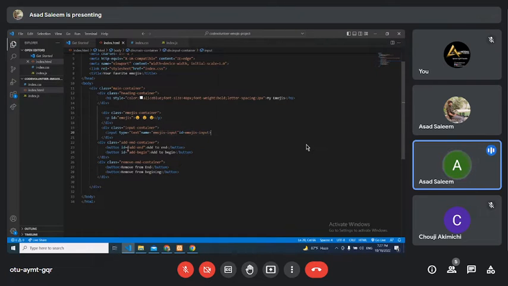Okay, this is fine. And inside buttons we have IDs, and inside this button we do not have any ID. ID is equal to, let me say, remove minus btn, and here I will say ID is equal to remove minus btn minus begin.